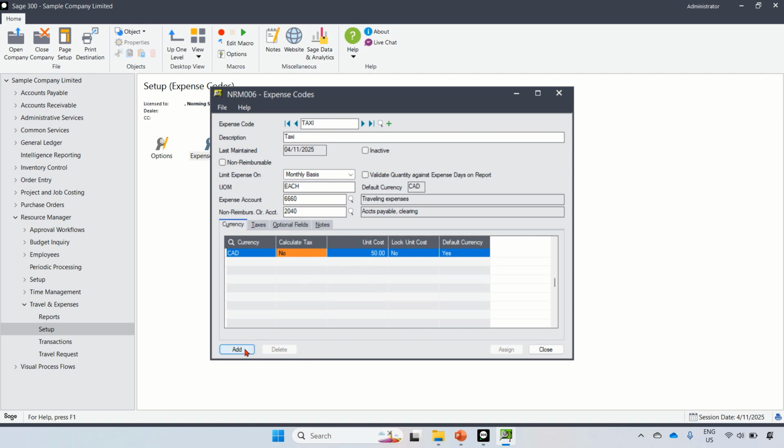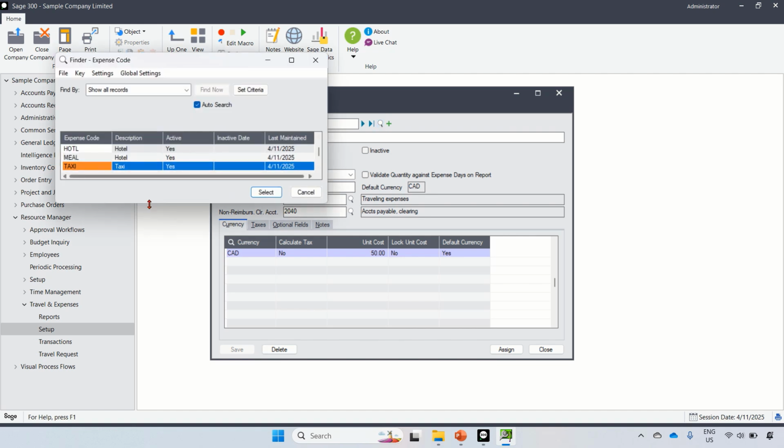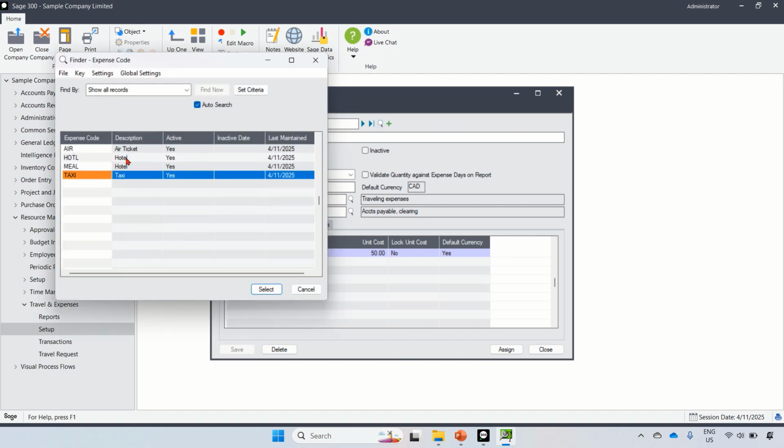Add. So now we have created 4 for our training purposes.